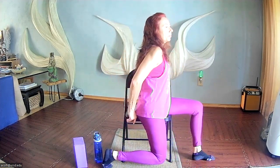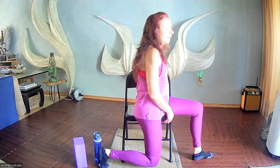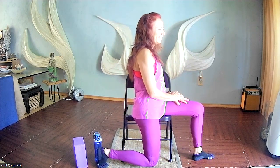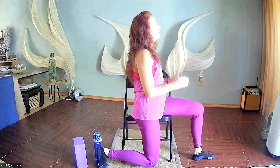Now we can do the low lunge to release the psoas and the hip flexors in the front of your hip. So we'll start turning to the right. Drop your right leg down. And here really you want to sit towards the very edge of your seat. And just let gravity release your psoas.